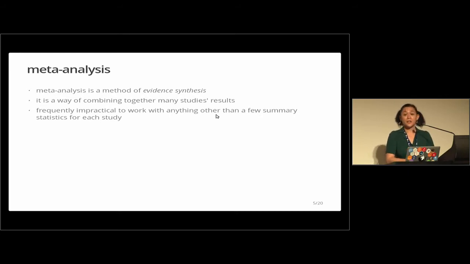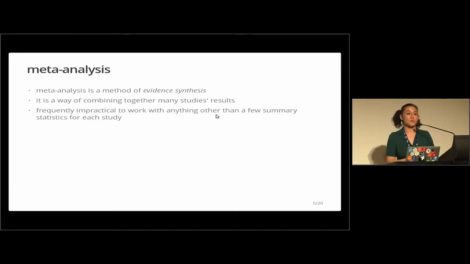And what if some clinicians come together and they say, we're interested in whether or not this particular drug works, and let's have a look and see what evidence there is out there. Say 7 studies have been done over time, and how can we combine the results of all these studies to come up with a more robust conclusion about the efficacy of this treatment? And because you're combining multiple studies, there's all sorts of reasons that it might be impractical to get your mittens on that raw data.